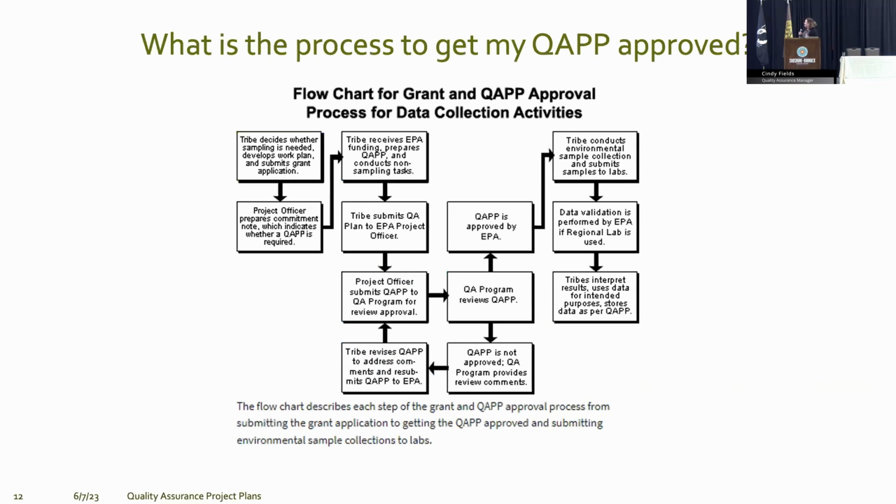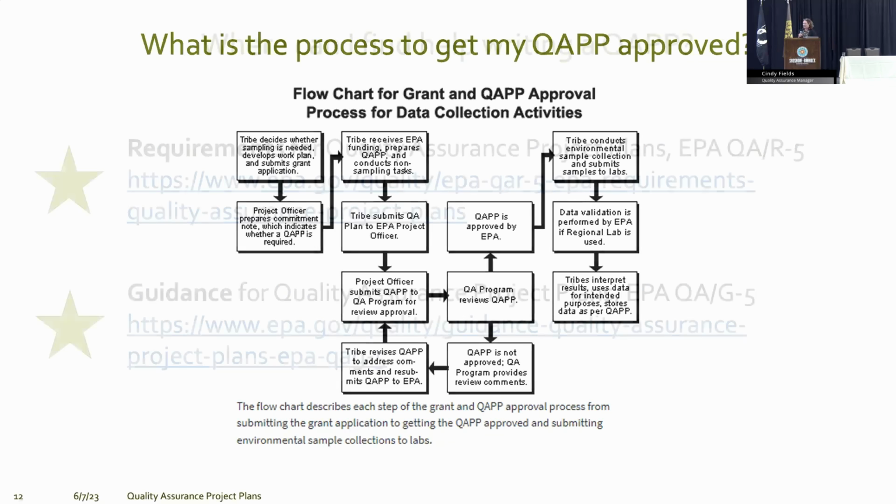I'm not going to go through this slide in too much detail. I just want you to see that there can be a lengthy approval process, depending on how many comments there are back from the QA team and how much modification you need to make to your QAPP. So there could be several levels of back and forth. And so that is why we do ask for a bit of lead time, because we want to make sure that you can get out in the field when you need to be out in the field and that your QAPP is approved before you're out there.